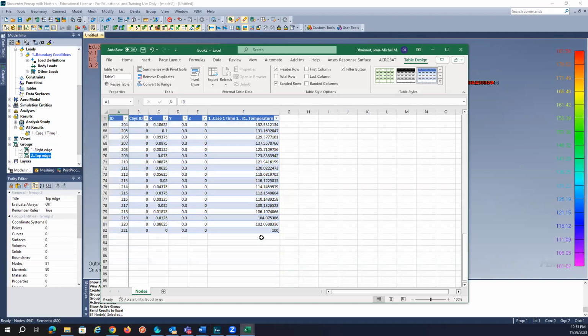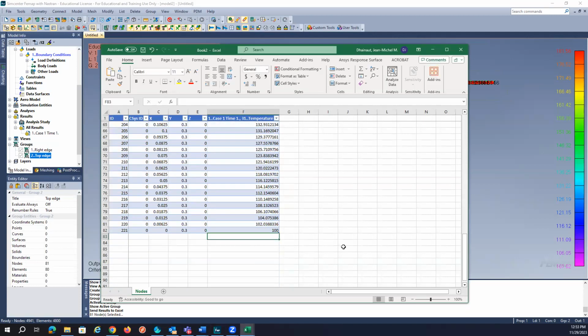We could go over here. Average, let me put F2 to F82. Equal 155.78.